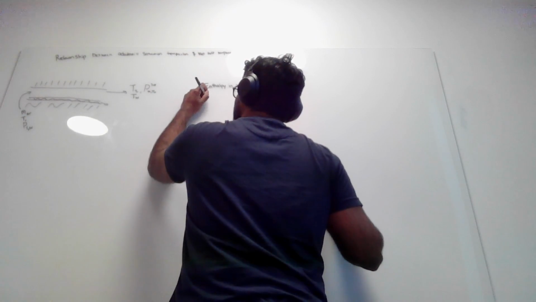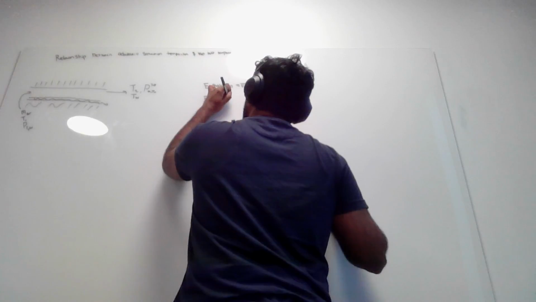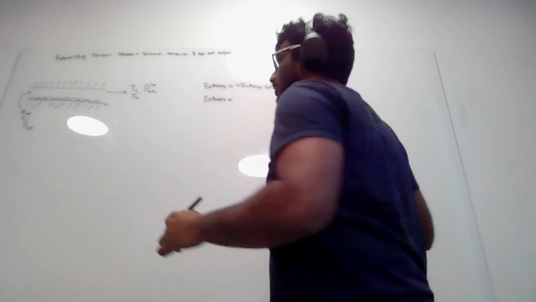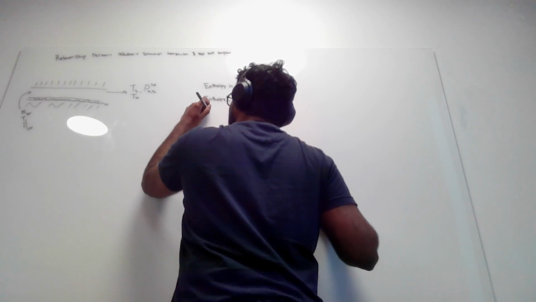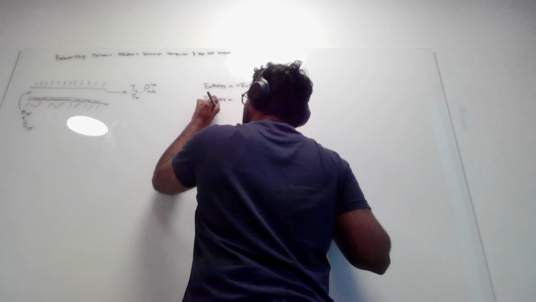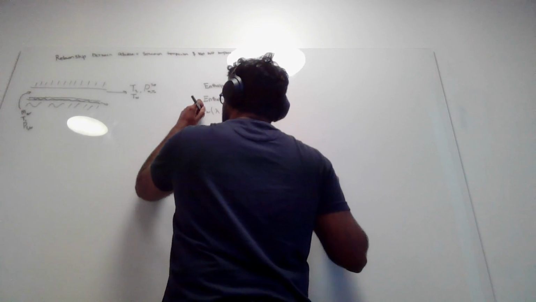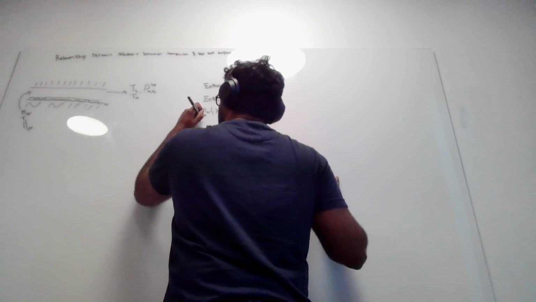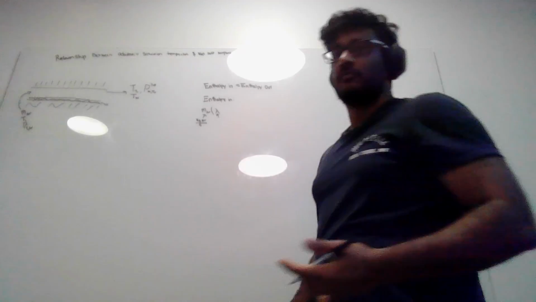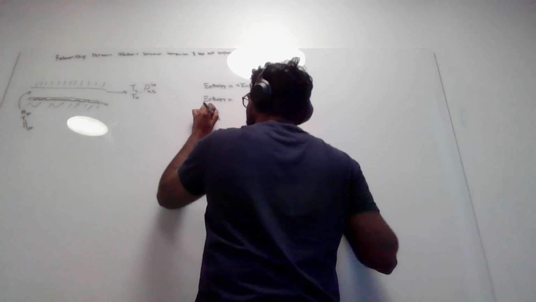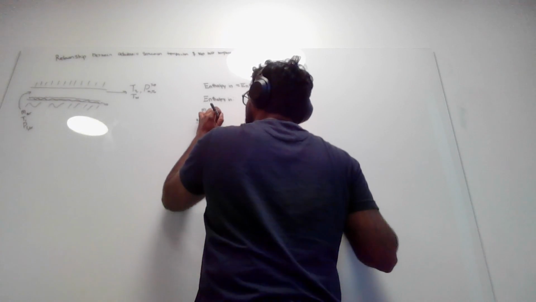So we're going to say enthalpy in is going to be the mass flow rate of the air that's going into the tube, m dot air, times lambda, which is the heat of vaporization. And the mass flow rate of air is in kilograms of air per second, while our lambda, the heat of vaporization, is in joules per mole of H2O.